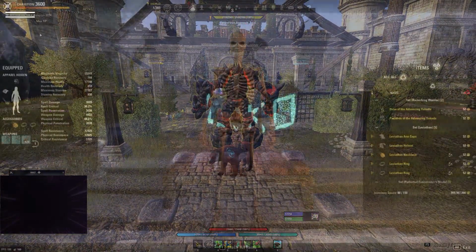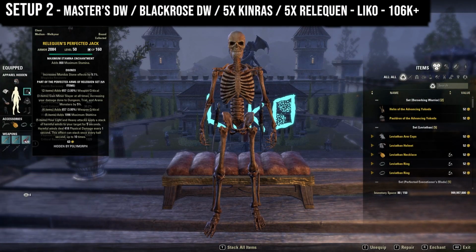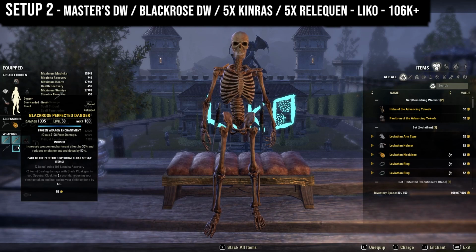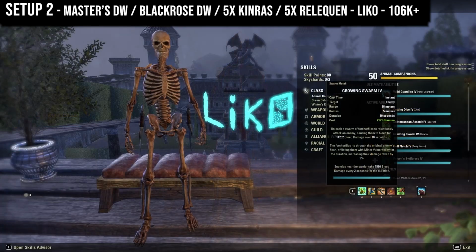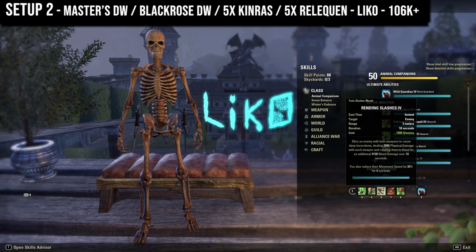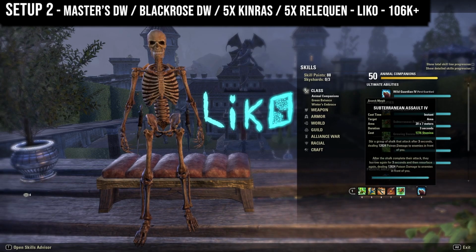Okay, so now for setup 2, the gear is basically the same, with the exception of using the Master's daggers instead of the Veteran's daggers. This means we drop Shrouded Daggers from our skill bars and move Rending Slashes to our front bar. So in place of Shrouded Daggers, we now use Whirling Blades, which is an AoE execute ability, and we will start to use this over the barbs at roughly 35% boss HP. I didn't bother to figure out the exact value, but it's around there somewhere.